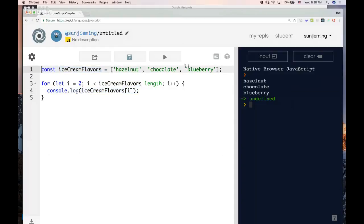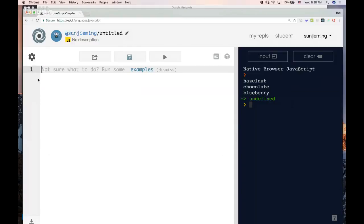All right. So now let's do another example. Let's say const testScores. All right, so here's a bunch of test scores in our array, just a bunch of numbers. Now let's say that we want to write a function, or we'll not do it as a function yet. We'll be doing stuff like that later in this week, but right now we're just going to have a for loop and we're going to iterate over the test scores array.